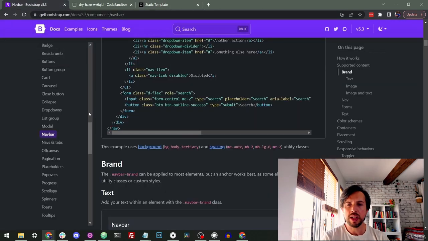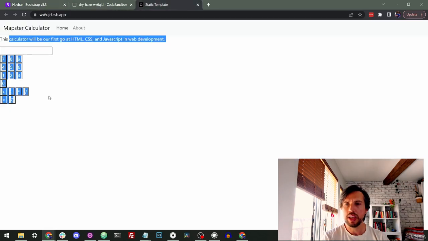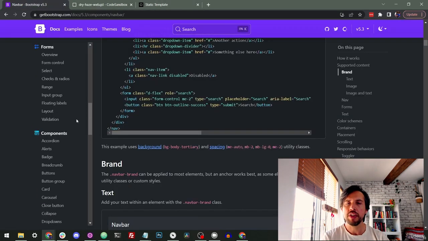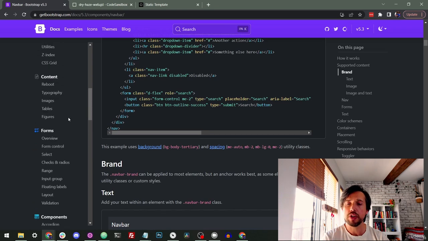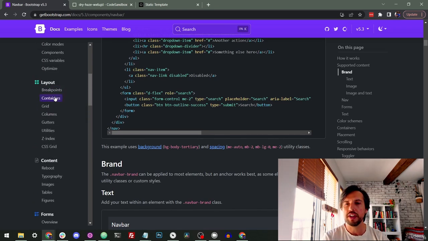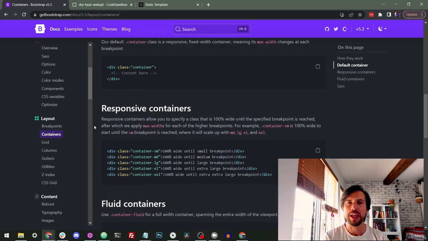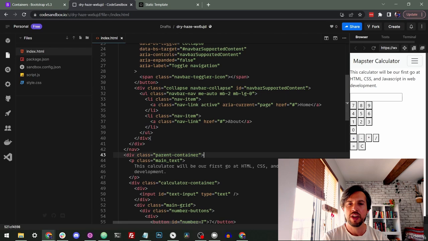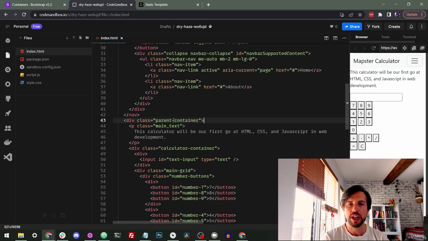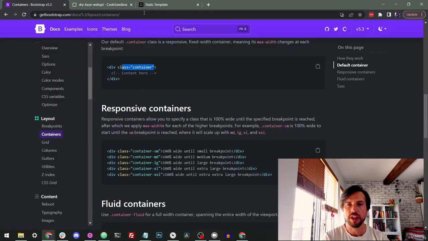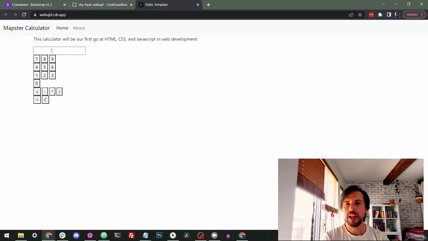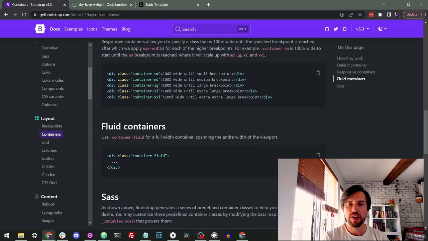Now we can go look at something like, how about we go next at making this little area? Well, some of this comes from just knowing Bootstrap and me having used it for a long time. But what we're looking for is a container. There's a container element that can put things into a nice little space so it's not stuck to the edge of the page like this. So we have this thing that we've called parent container, but if we just call it container, that's the Bootstrap name, which we can see right here, div class container. And if I reload, now it's got a bit of spacing. It could probably be nicer, we could change it around, but we'll go with this for now. So, okay, we have this thing called container, that's nice.